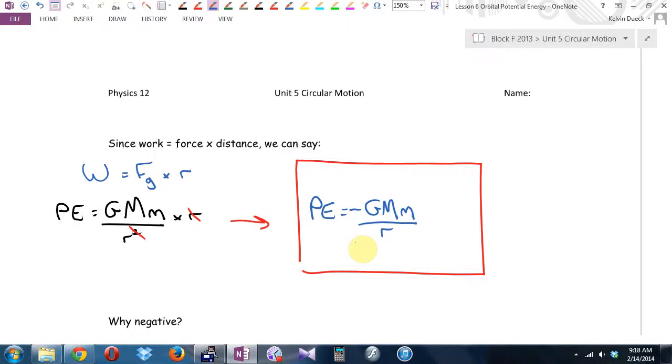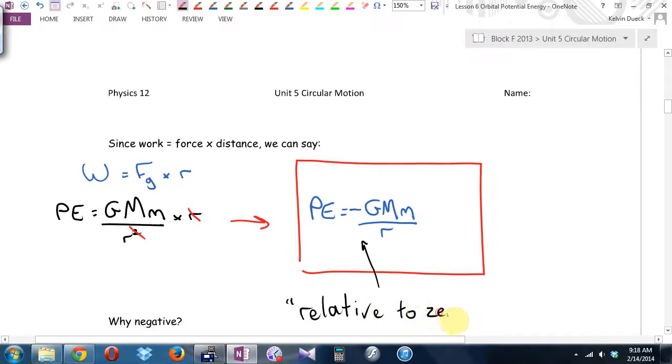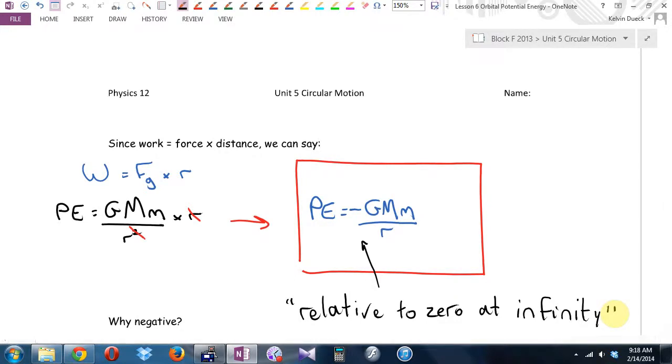In fact, the magic phrase, you can write this down. Draw a little arrow. This is, quote, relative to 0 at infinity. We're saying out at the edge of the universe, that's the only place where you can float in space and not feel any tug anywhere, not feel any need to fall, which must mean you have no potential energy. That's the definition of no potential energy. In reality, Roy, in the real world, instead of saying out at infinity, we'll just say a really long distance away, in which case you'll be so close to 0 that we can ignore the 15th decimal point or whatever. Okay, so why negative? Because we partly defined it that way.